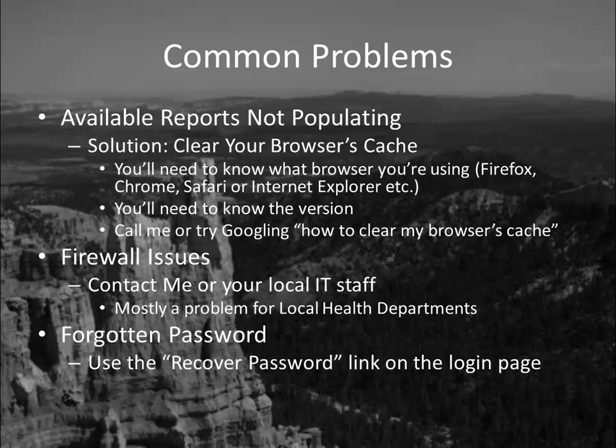What will happen is that you won't be able to put in your password. It won't give you that screen. And then when you try to search on a system, it won't populate the available reports. It won't show you the systems that are available based on the search criteria you put in. It's a simple problem to fix. You can simply clear your browser's cache if you know how to do that.